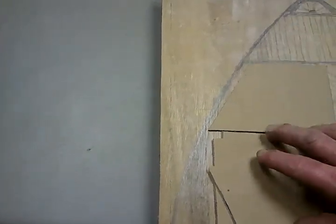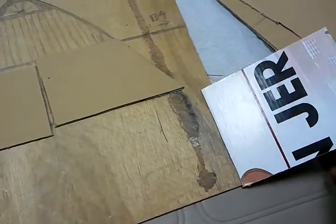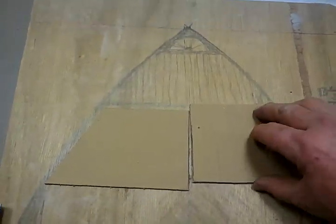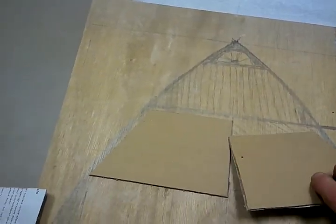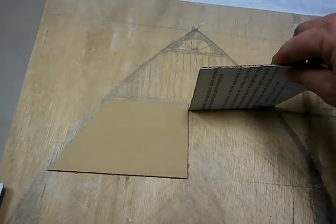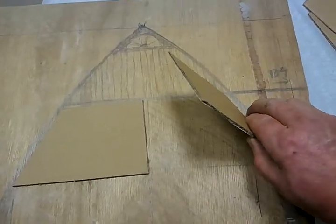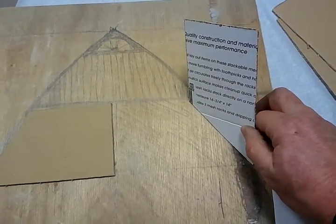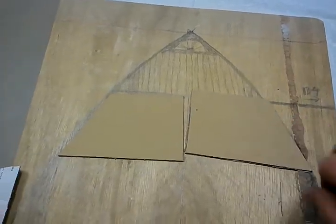So then I thought about trying to cut the door up into sections so that they could open independently. So this one would open like that, this one would open out that way, and then these two could either open like a clamshell or straight up like that. And I think that, because of the size of them and the distance involved, opening them up like a clamshell is pretty unwieldy in my opinion. So I probably wouldn't do that.